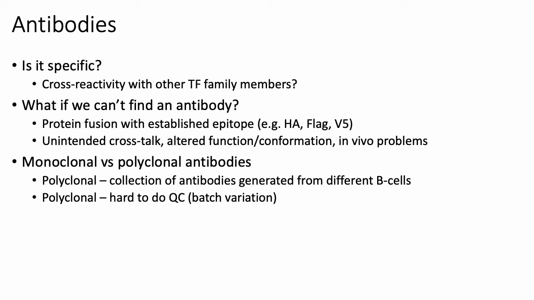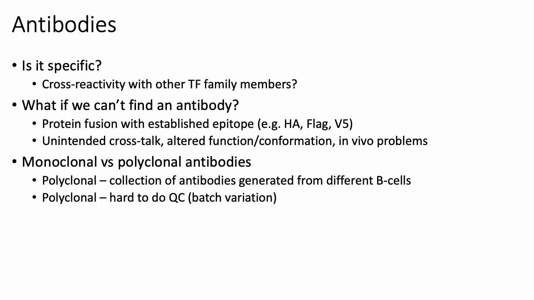Some of the problems, again, with using antibodies in the ChIP-seq protocol is that, number one, it turns out to be really hard to get a highly specific antibody, because a lot of transcription factors are part of larger families of transcription factors, or they may share DNA binding domains that are highly similar with other unrelated transcription factors. So you can develop an antibody against your transcription factor, but it can be hard to develop one that doesn't also cross-react with or recognize TFs that are not of interest to you.